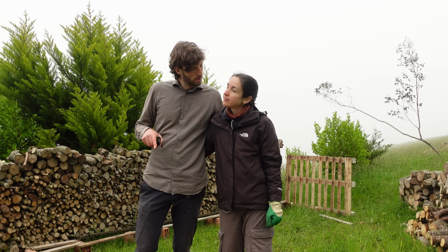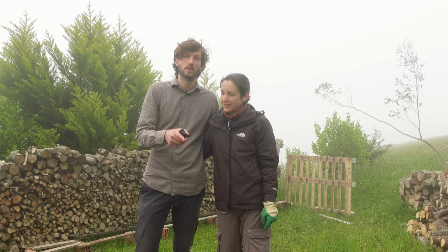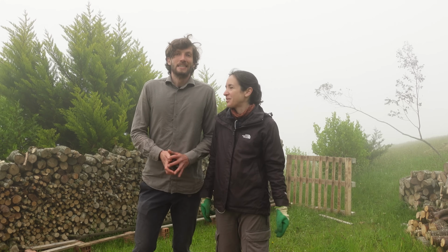Now we're gonna start with some wood. We have to stack all the wood that we received, and we have to stack it now, so it can dry out the whole summer, so we can use it this winter if we're here. We don't know that yet. It's always handy to have wood.